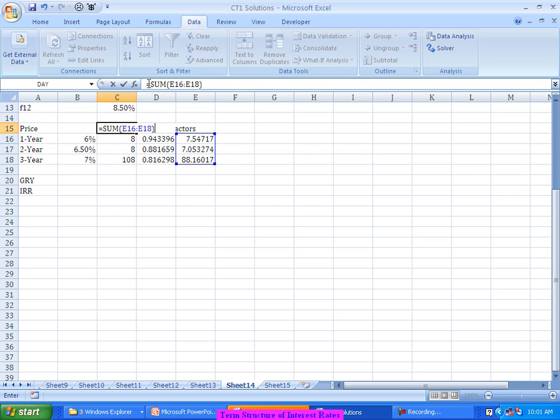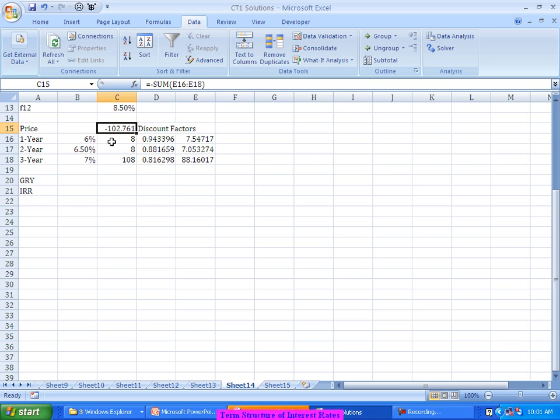If I have to find out the no arbitrage price for this, it is around 102.76, because it's as good as saying if I pay 102.76 today and the bond gives me 8 after 1 year, 8 after 2 years and 108 after 3 years, it is in line with the 1 year, 2 year as well as the 3 year spot rates.